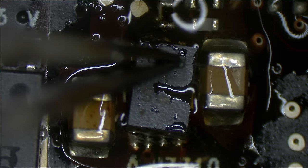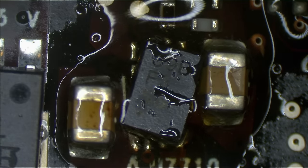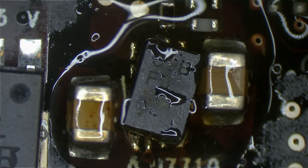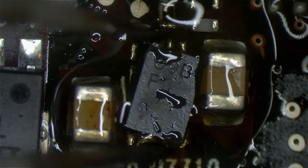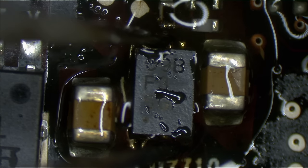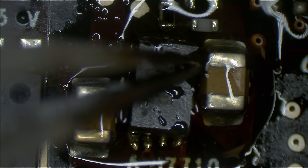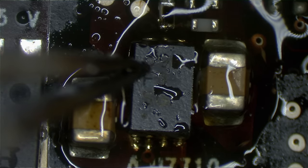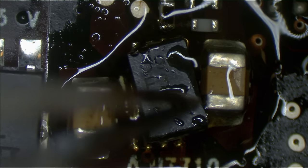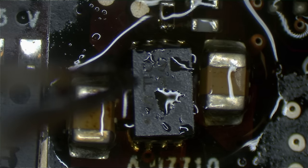So I'm going to preheat from far away, same as before. We're going to preheat our chip. Nice and gentle with it. Take our time. I don't care if it's perfectly aligned just yet because we're not in the stage of wanting to solder it directly onto the board. I'm just in the stage of getting the board to be nice and warm. Not hot, just nice and warm. Get the board to a nice 150, 200 Celsius. Not hot, just a little bit warm. You know, some comfortable vacationing temperature.